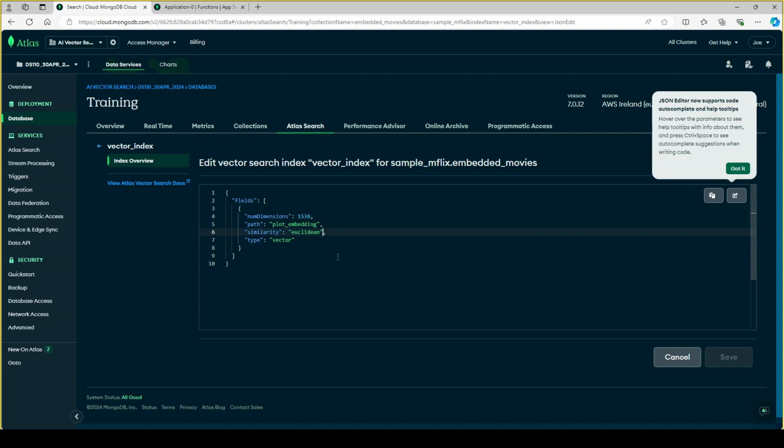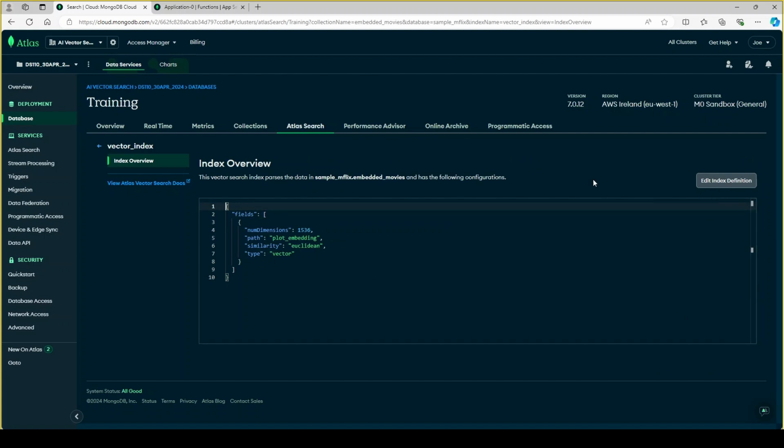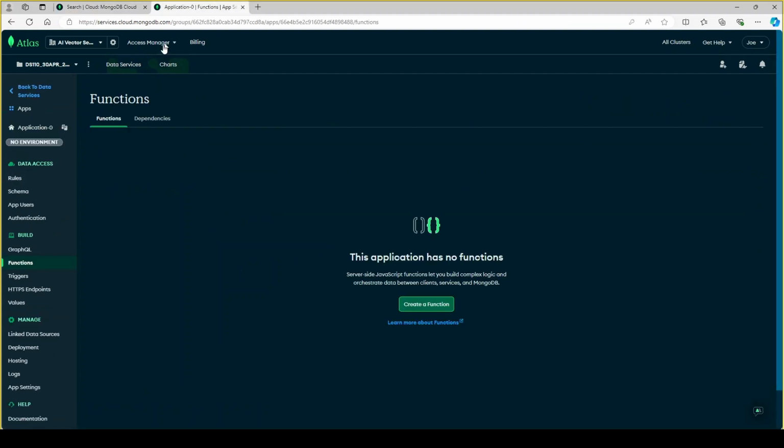In the next video that I present, I'll go through these options and how you can use them and which options are best given your particular use cases. Okay, so I'll just get rid of that. This is what the vector index looks like in my case. So I'll cancel from that, and we'll start putting the code together to generate these embeddings when a movie is added to the embedded movies collection. To do that, I need first of all to set up functions that will compute the embeddings.